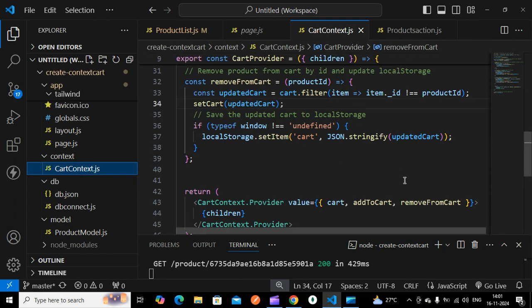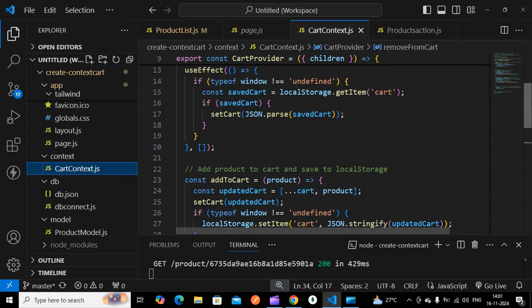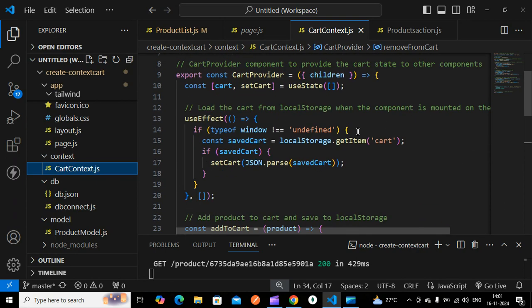See here I have a cart context. So in the remove from cart, you can see here I have 10 products. The one which I have clicked should not be included in this. So if it matches, we have to remove that particular item. These 9 items have to be updated in the updated cart, and I have to set this with set cart, and we have to set it in the local storage. Once we have set it in the local storage, we get those items from the local storage. Once we have set it, this cart value will get updated.